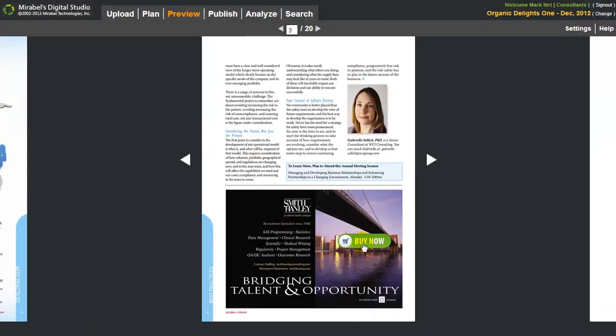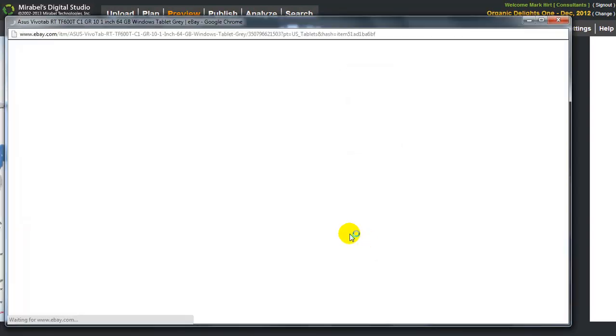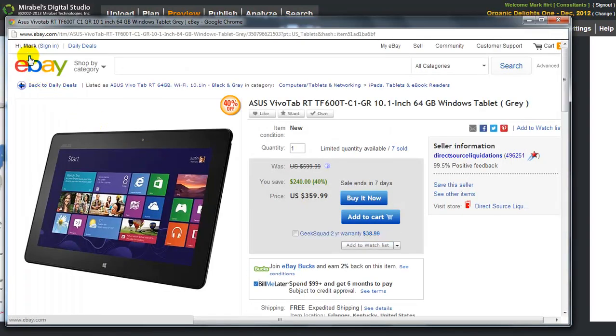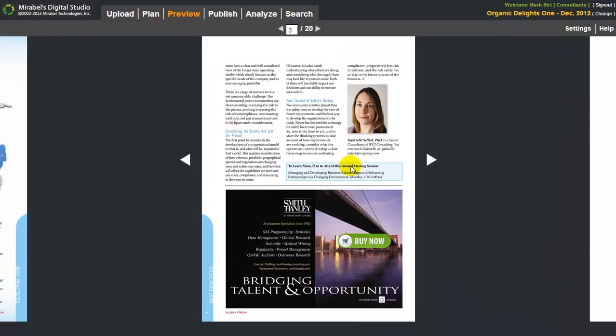We have our Buy Now button that we can put anywhere in our digital edition. And when we click Buy Now, we're actually taken to this spot where we can click and order something. And so just imagine as sales reps, or even for your client, selling this for an additional $200, or this kind of link for $150. Put a link in the ad taking your reader straight to your product's web page, and then once they purchase, they can close and they're brought right back in here to your digital edition.